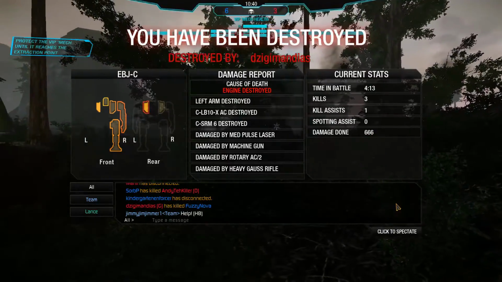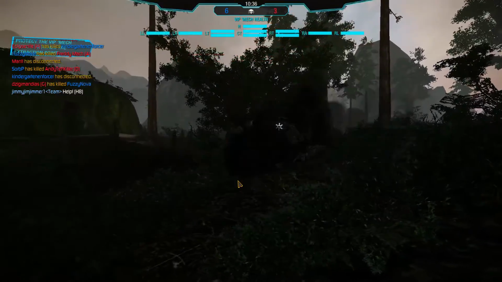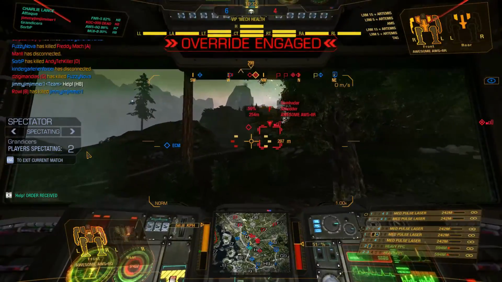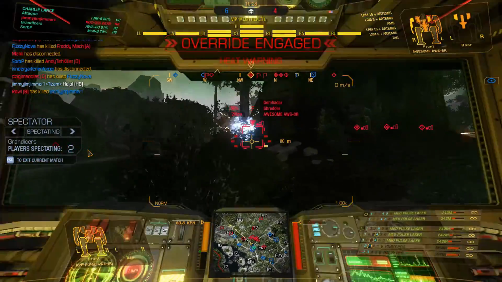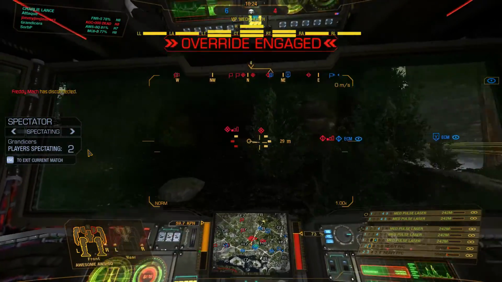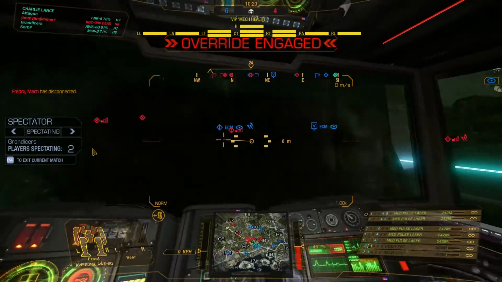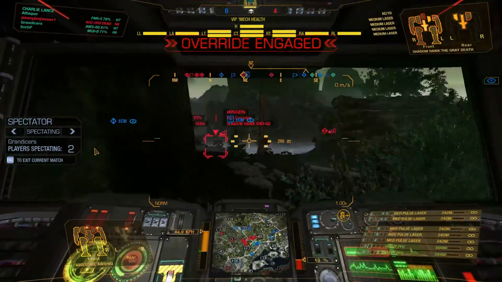Look how much damage I did. 666. Okay, whatever. Three kills. So yeah, it's been like this in this pack. I put this build together earlier today, and it's been really good. It works well because the Ebon Jaguar has good hard points, high hard points, other than the ballistics and the arms. They do hang kind of low, but it does have some high missile hard points.